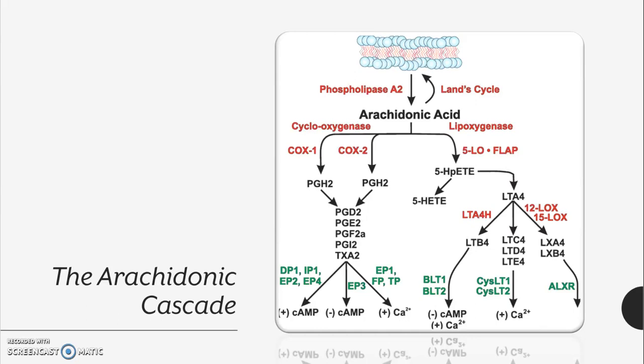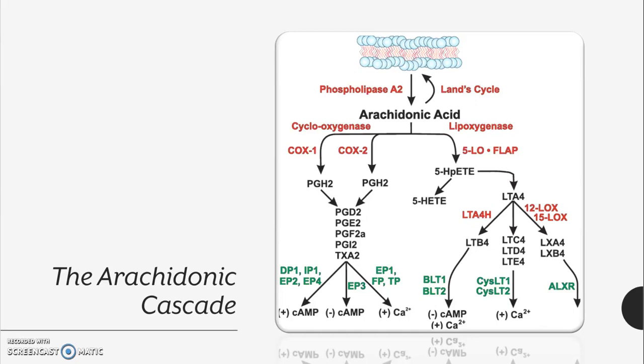The enzymes 15-lipoxygenase 1, ALOX15, and 15-lipoxygenase 2, ALOX15B, metabolize arachidonic acid to 15-hydroperoxyeicosatetraenoic acid, 15-HPETE, which may also then be further metabolized to 15-hydroxyeicosatetraenoic acid, 15-HETE, and lipoxins. 15-lipoxygenase 1 may also further metabolize 15-HPETE to eoxins in a pathway analogous to and presumably using the same enzymes as used in the pathway which metabolizes 5-HPETE to leukotrienes.